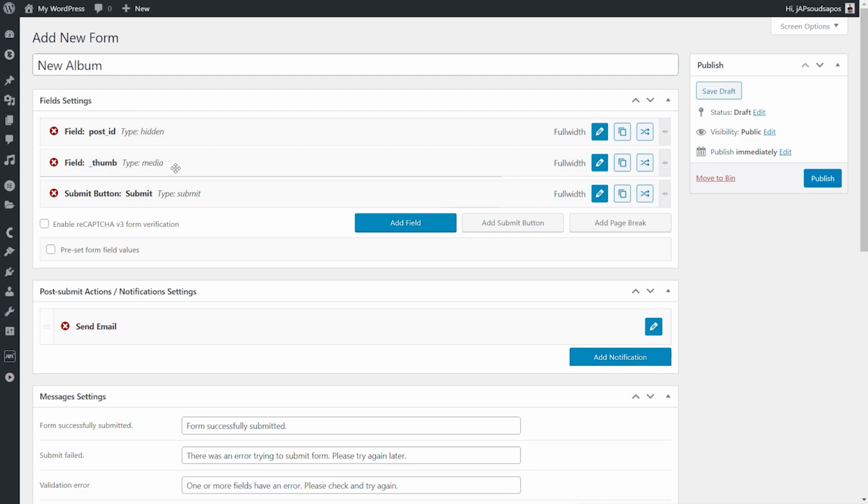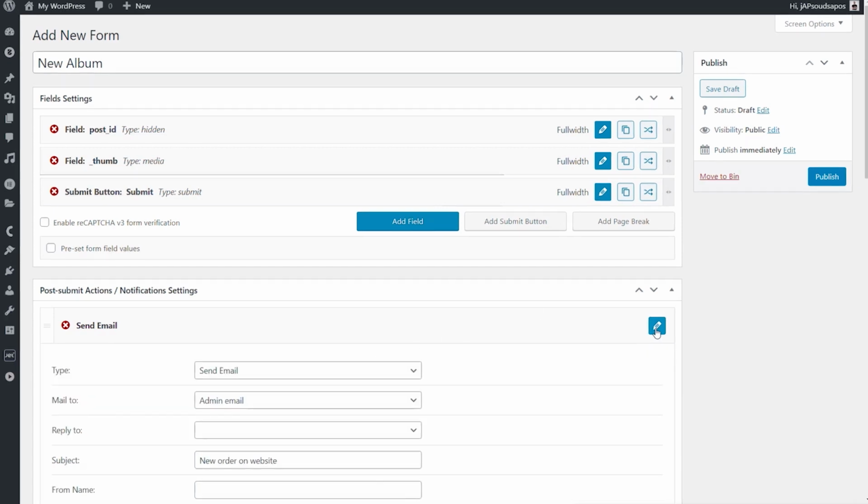Now, before we go back and add all the extra fields, let me show you how we now link this up to submit this data. So the first thing we need to do is come down to the post submit actions and change this send email. You might want to notify the admin of the site there's been a new addition, and then they can go through and make sure they're happy with it, and you can set it from being pending, for example, or draft status to being something that is posted and actually available on the site. That's up to you. We're not going to worry too much about that right now.